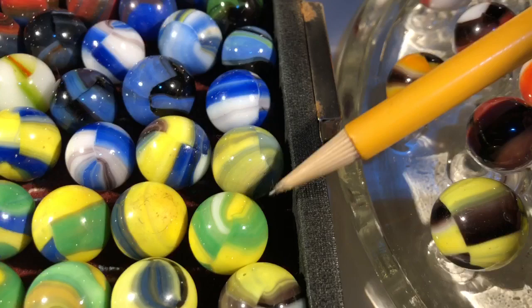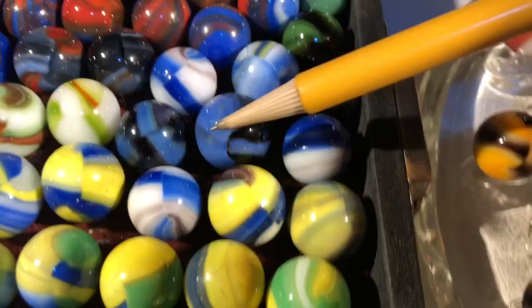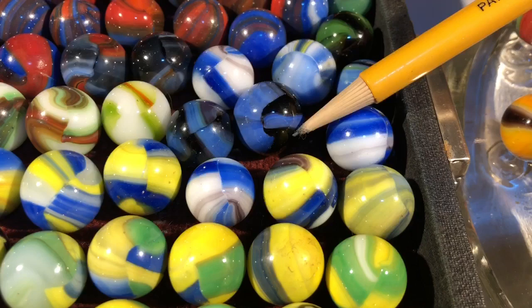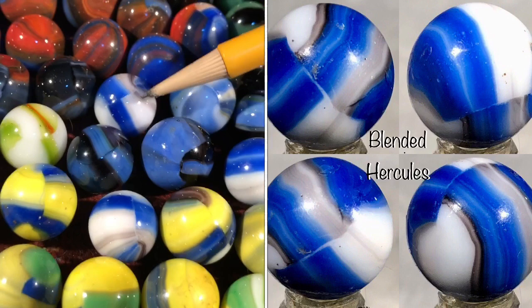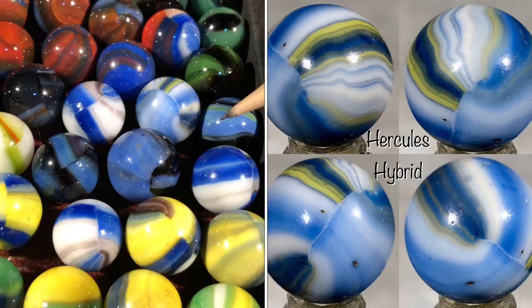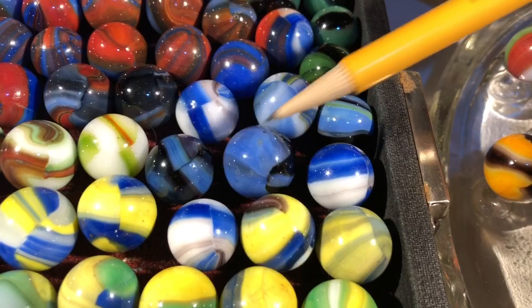Here's one that has Cub Scout and bee combinations of colors. So that would be considered a hybrid as well. These blue and black jobs are Hercules marbles. That's a very good example of an early Hercules right here. And this is more of a hybrid where you get some whites and other colors. Here's some hybrid Hercules types. And this one here is a more modern Hercules, so it's really almost just a patch.